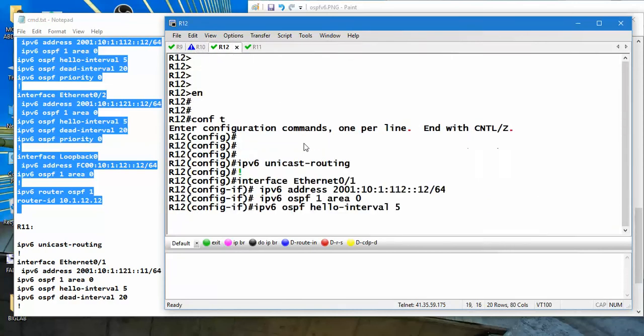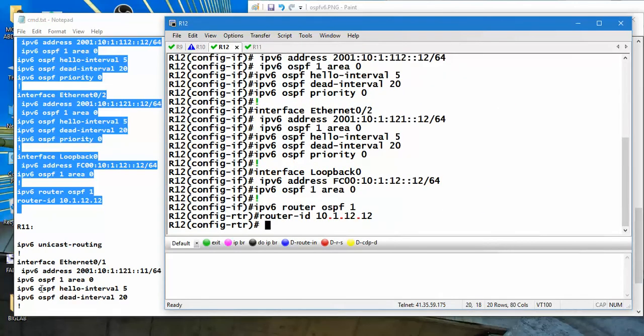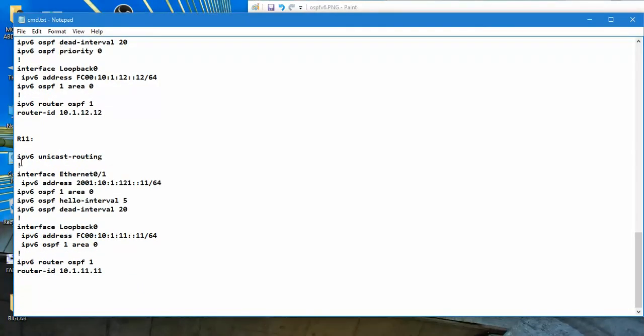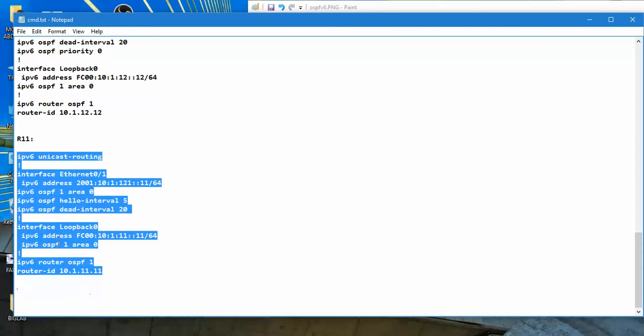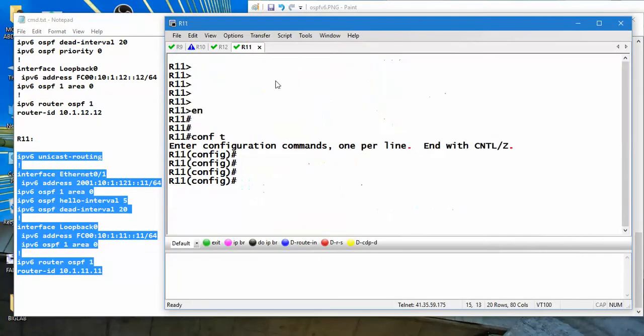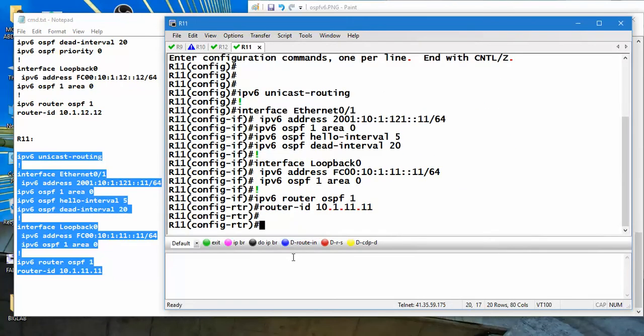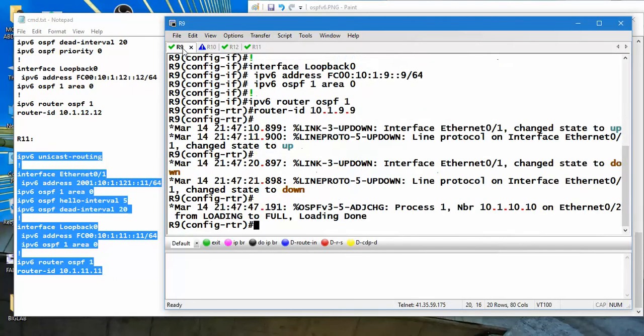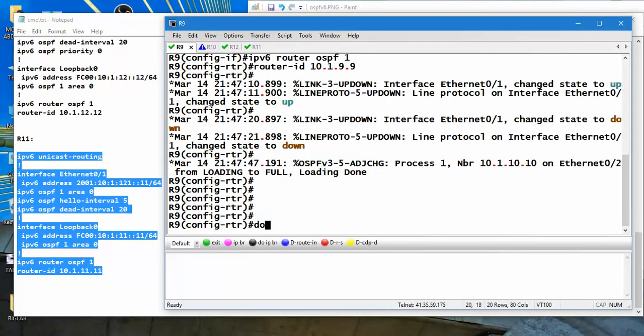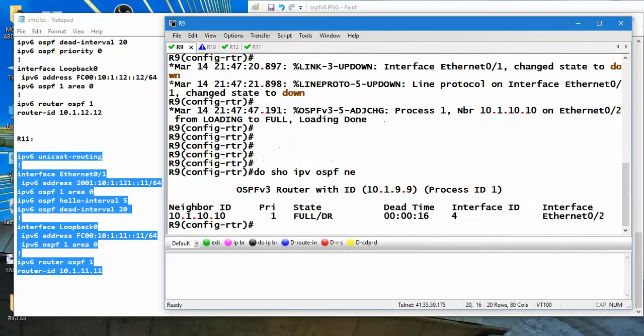12 11. قلنا له هنا do show IPv6 OSPF neighbor, we should see 10, router 10.